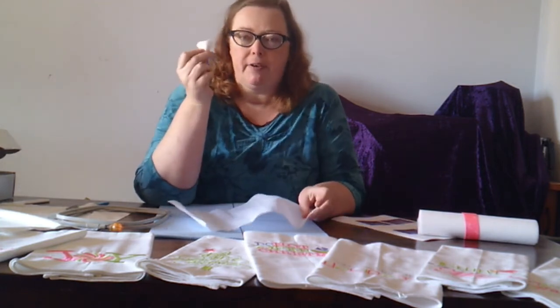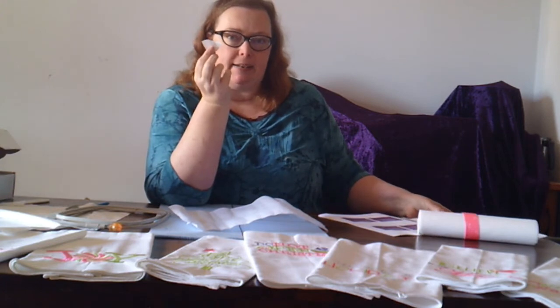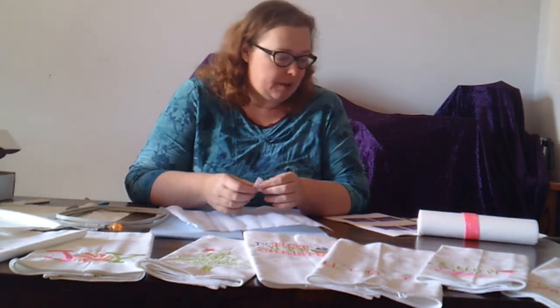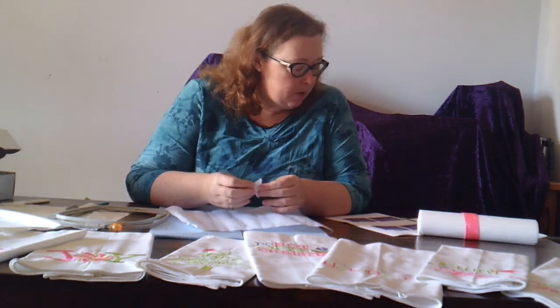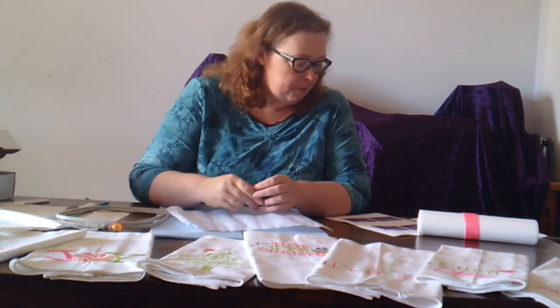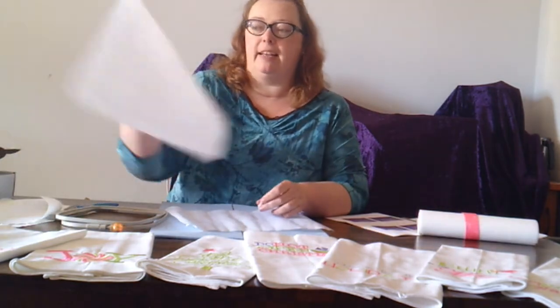What I'm looking for in a stabiliser, certainly in a tear-away stabiliser, is something that is going to tear away cleanly. I want it there for support, but then I want it gone when I want it gone. And that's one of the reasons that I love mine. So, Tear Clean is a beautiful medium weight stabiliser that's not too hard to the touch and comes away easily from your project. We also have iron-on Tear Clean.